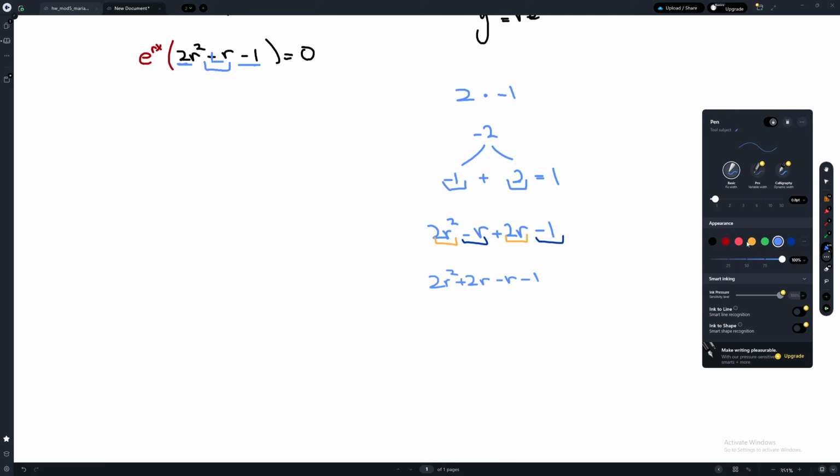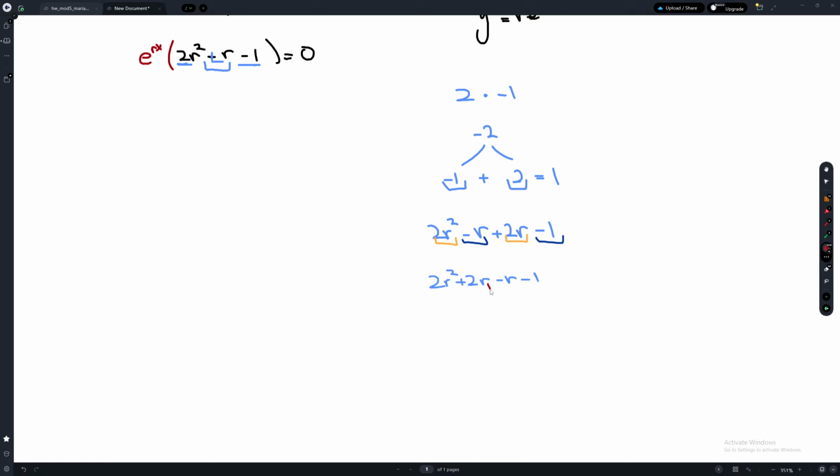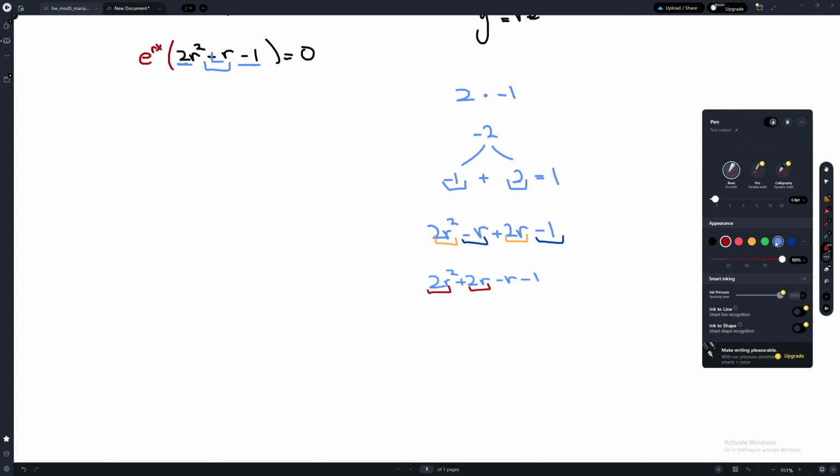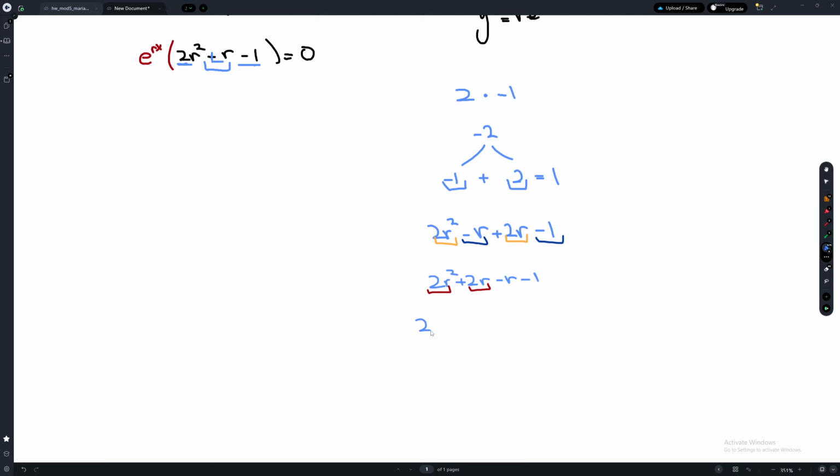Now what I could do here is I could pull out some stuff. So 2r and 2r I can pull out, and I can pull out a negative here, I think. So let's test this out and see how it works. So I'm gonna pull out a 2r, and that's gonna leave me with an r plus 1. And here, I'm going to pull out a negative, and that'll leave you with an r plus 1. All right. Technically, I pulled out a -1. So there's a tiny 1 here.